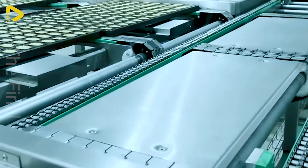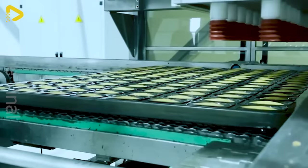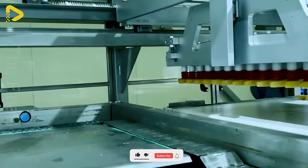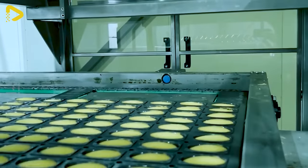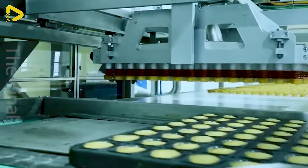With the pancake line, you can whip up a variety of cakes using just one conveyor belt. Thousands of these delectable treats are churned out in just 1 hour. High speed, convenient, and perfect for investing in.